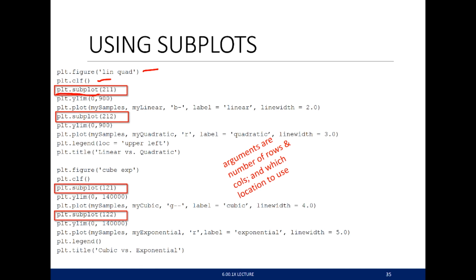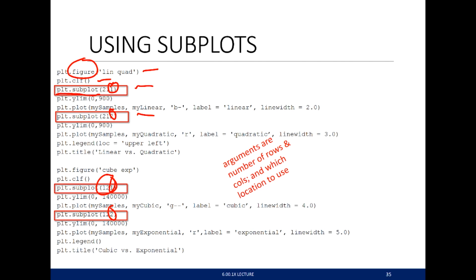Those arguments are the number of rows and the number of columns inside of the plot, and then which location to use. So in these top two, I'm basically saying inside of this figure, same figure, I want you to display something with 2 rows and 1 column. So 2 graphs like this. Down here, I'm saying do something with 1 row and 2 columns. So something that's going to look like that. We'll see that in a second. And then the third argument is saying which location am I using in terms of that display.